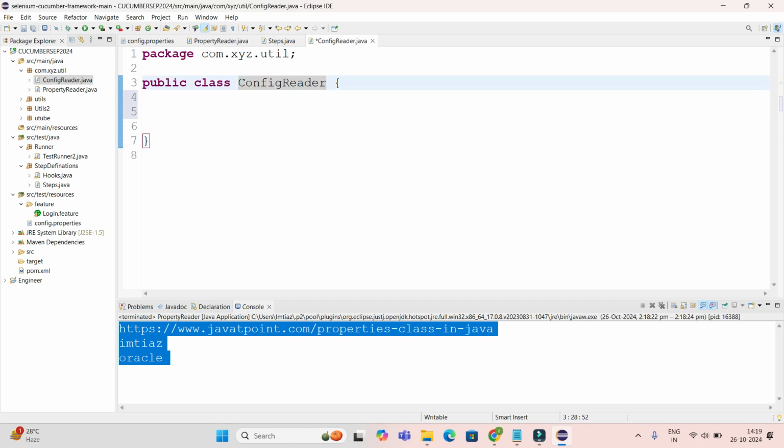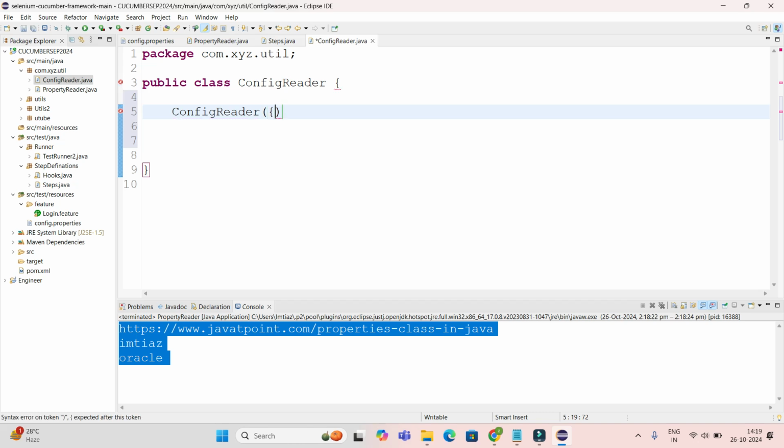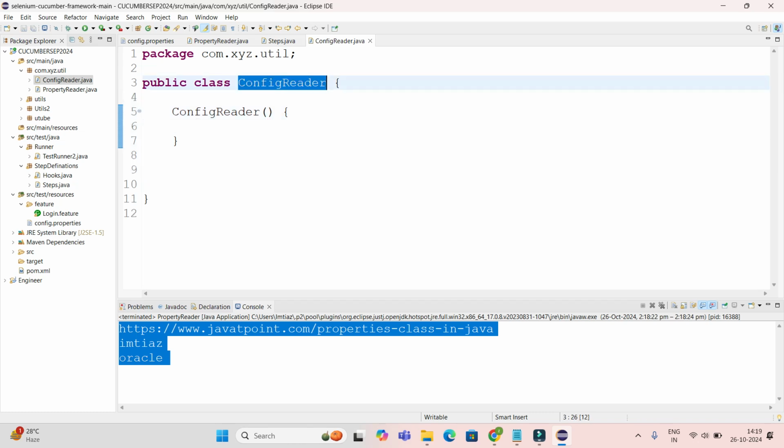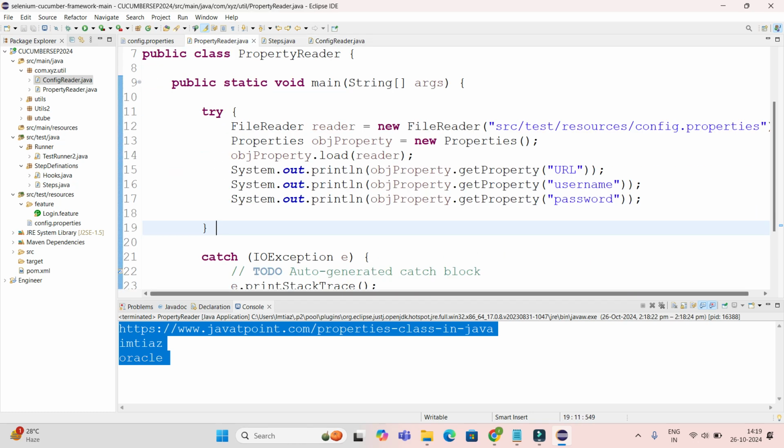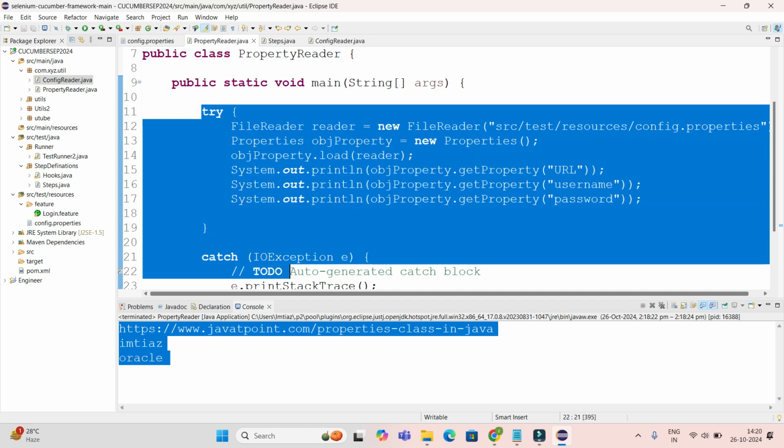Under this I'll create one constructor. Whenever you want to create a constructor, you need to put the class name, same thing, and two brackets, an opening flower bracket and a closing flower bracket. This is the way you can create a constructor. So now I'll update this code inside this.